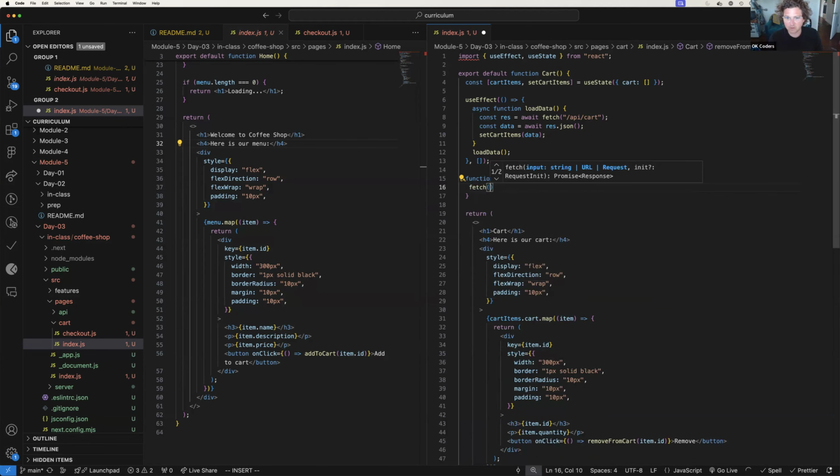So the method that we want to use here is fetch still, right? And we're going to go to /API/cart. But then we want to pass the ID in the URL of the thing that we want to delete. Do you guys remember how to do the template strings?